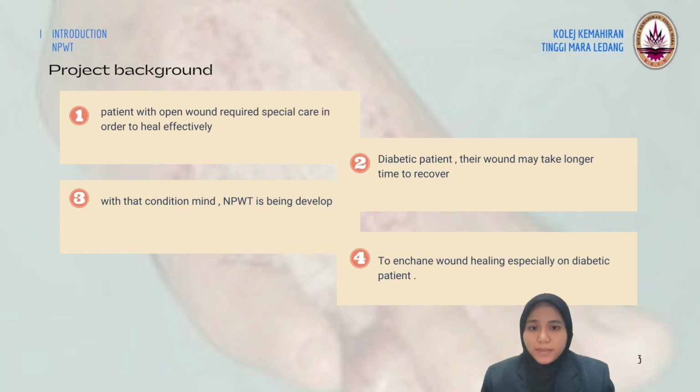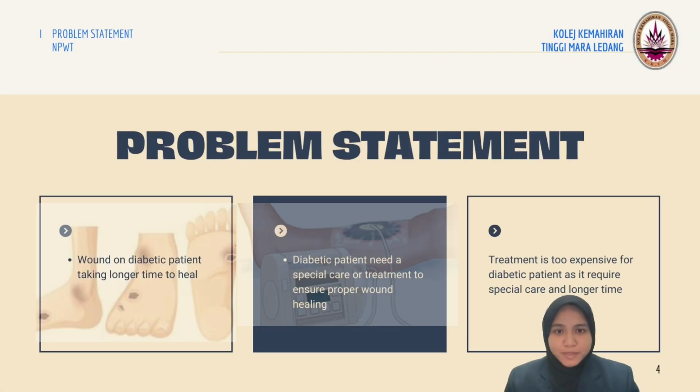With that condition in mind, negative pressure wound therapy is being developed. The function of negative pressure wound therapy is to enhance wound healing, especially on diabetic patients. Furthermore, this project is designed to be portable, so the patient can easily use it at home and there is no need to go to hospital. For the problem statement, first, wounds on diabetic patients take longer to heal.